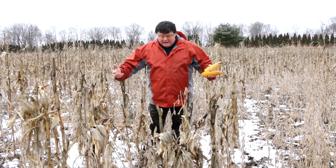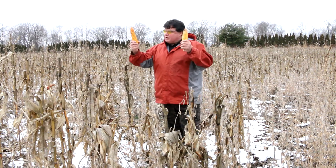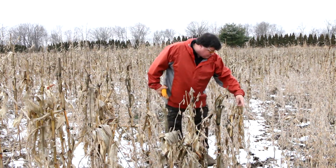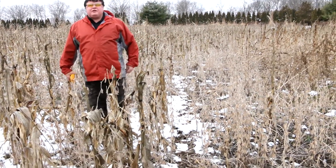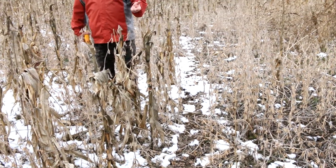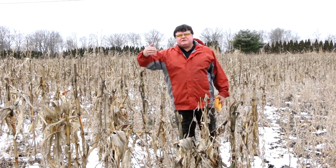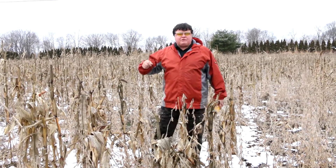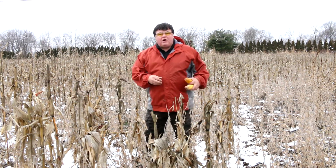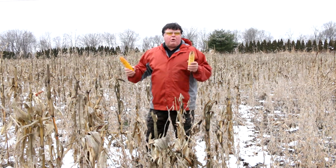We're in January right now and they have of course consumed all the corn. In the summer they were browsing on all the leaves because they were great to eat. Then the corn got all cured, they came in and ate the corn, and now you'll see there are millions of tracks out here. The deer are just starting to consume the soybeans and they're going to eat them hard here in January and February — that's going to get them through the winter beautifully. Anyone just growing corn is throwing all this tonnage of beans away, and anyone growing just beans is throwing all these ears of corn away. You can grow both at the same time and they both help each other.